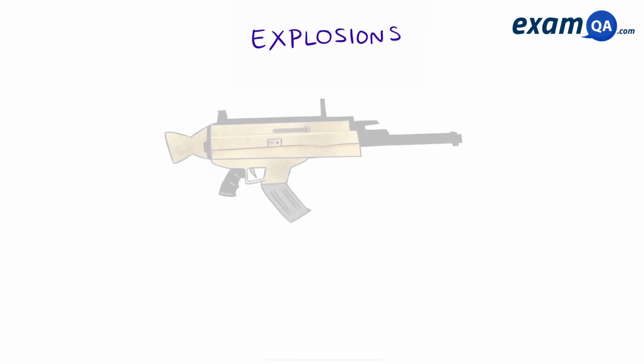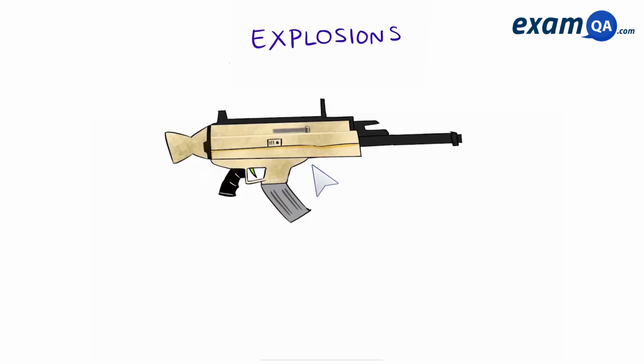Okay, so now in this video, we're going to be looking at some momentum questions involving explosions. Here's a scenario that some of you might be familiar with. Let's say you're playing Call of Duty, you've got a gun, and you're about to go and shoot the enemy. However, the moment the bullet flies out, you notice that your gun flies back as well. This is known as recoil, and this is an example of an explosion.